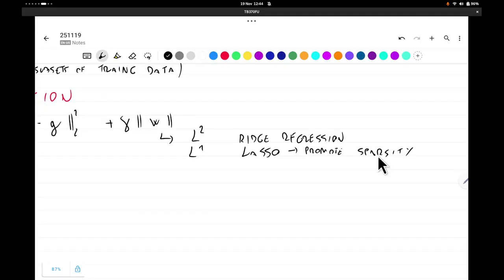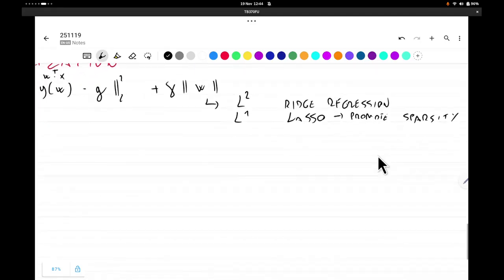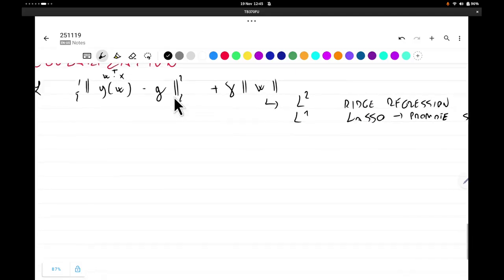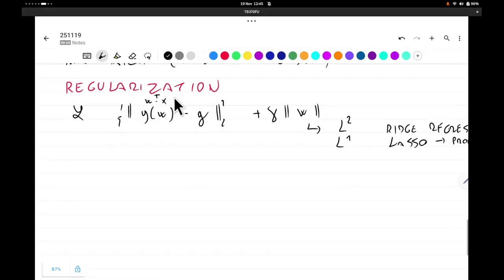So I'm going very fast here. If you're interested, I can dig deeper, but this is typically what I do in a more basic machine learning course, in which there is a geometrical reason why the L1 norm will prefer solutions in which some of the W are 0 and some others are not 0. So in this sense, the solution will be sparse. This would be, in general, what we have as regularization for any type of model class Y of W.